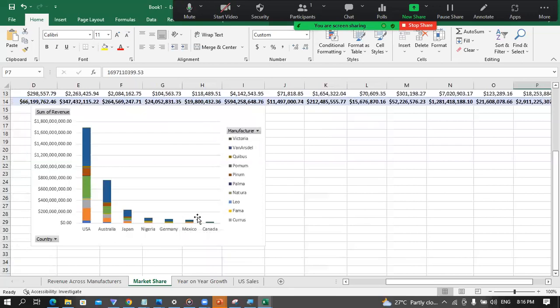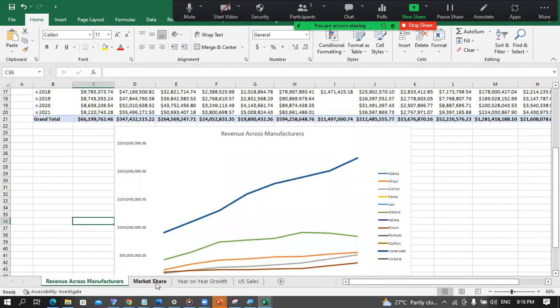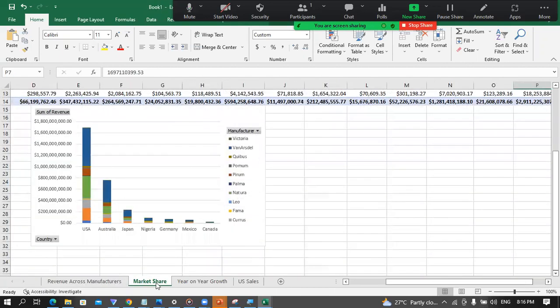So for this case, you brainstorm and decide to further group your manufacturers into three. You want to have three groups. One is your own company, Van Astel. The next one would be the top five manufacturers.